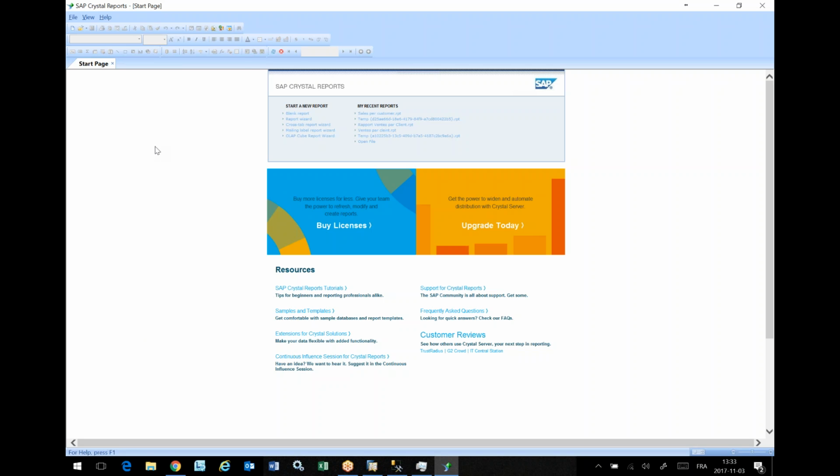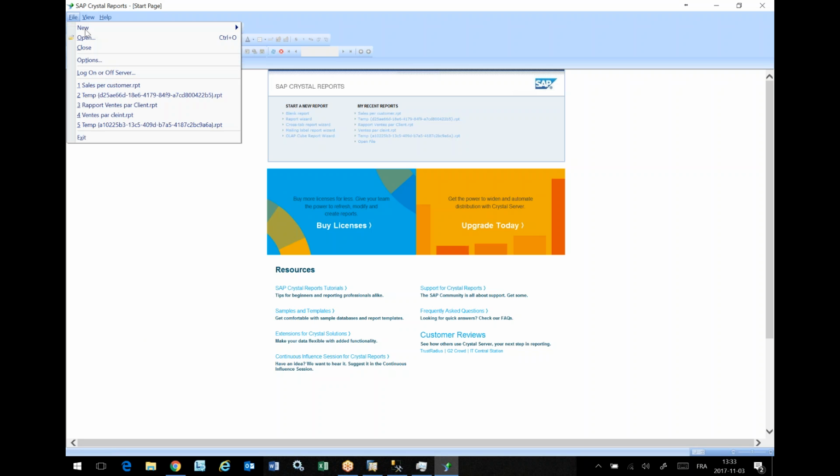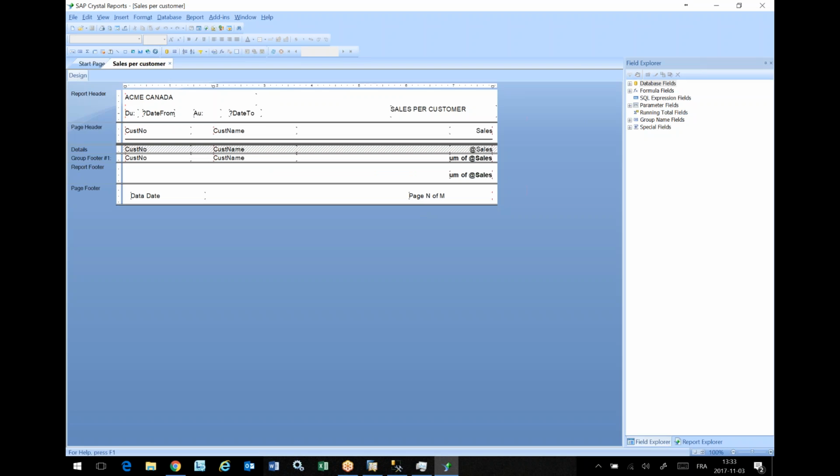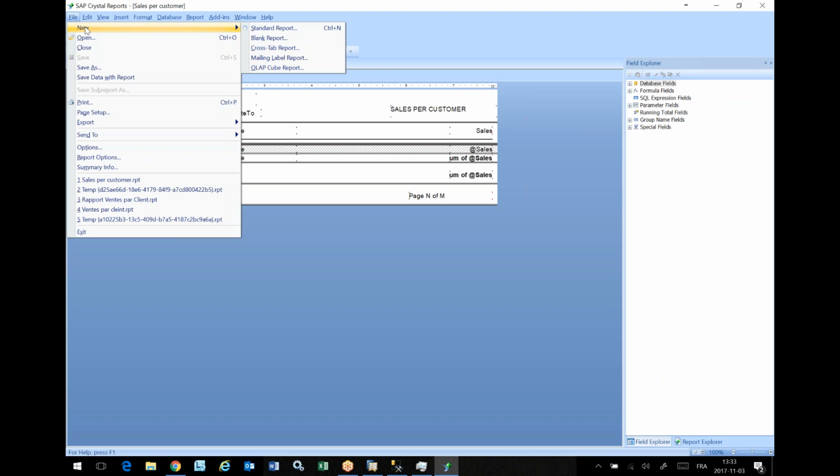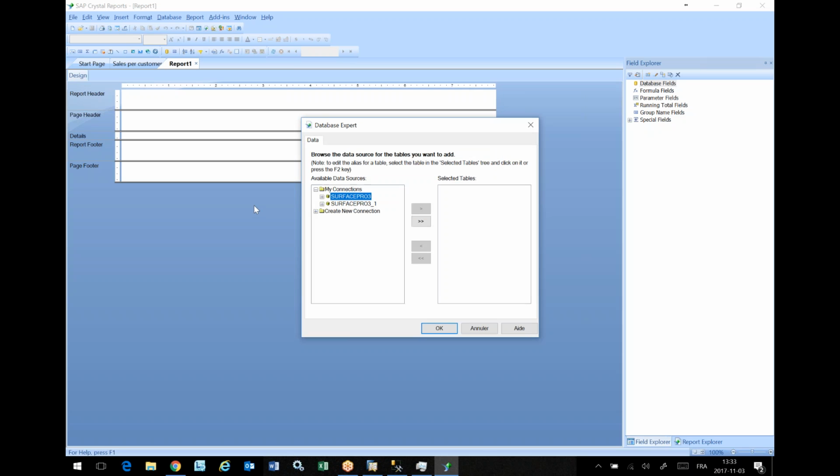If we start, for example, I already have a built-in report, sales by customer. So if I want to reproduce that same report, we want to create a new one. So we go in New, Blank Report, and it will open a data connection automatically.